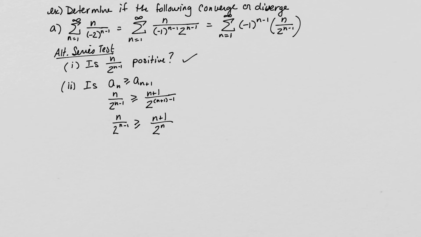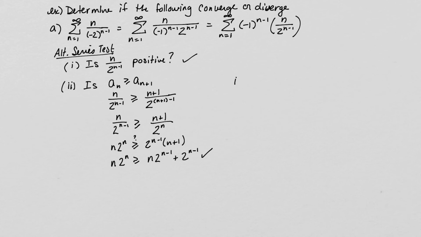The other thing you could do is you could also do my cross multiplying thing. So you could say, all right, well, is n times 2 to the n actually going to be greater than or equal to 2 to the n minus 1 times n plus 1? So is n 2 to the n bigger than or equal to n 2 to the n minus 1 plus 2 to the n minus 1? And then at that point, you might be able to say, yeah, I believe so. You might also be able to be like, I'm not completely sure, and then keep doing algebra. So you're going to basically do algebra till you get to a point where you are like, yes, I know that this is bigger or not. But this is, in fact, bigger.